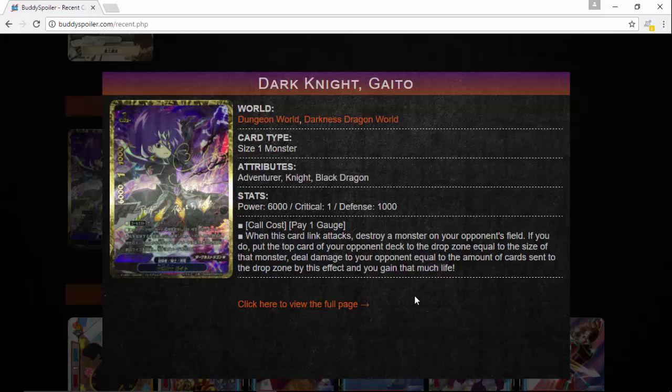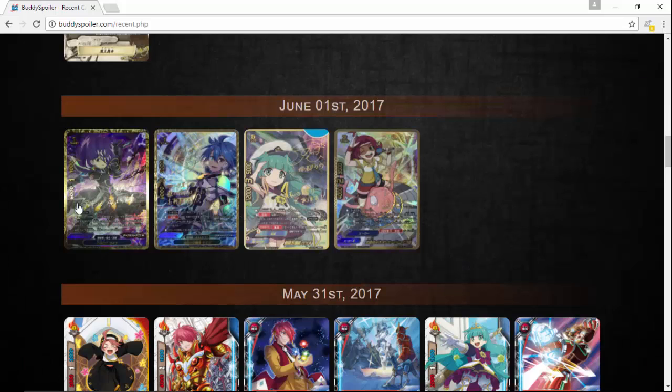Again, 6,000 power, 1,000 defense, critical of 1, and if you can somehow link attack with the other Gaito and get gauge as well, that seems insane. But this card, my goodness. Anyways, again, the artwork looks amazing.